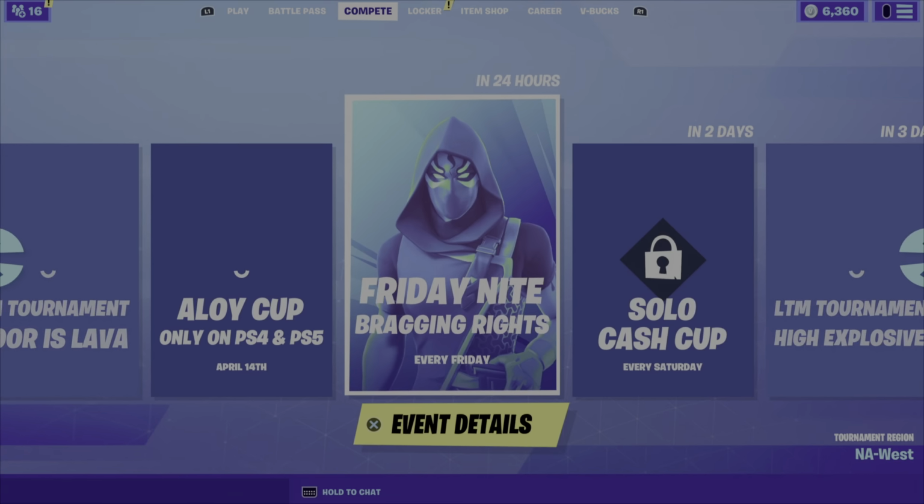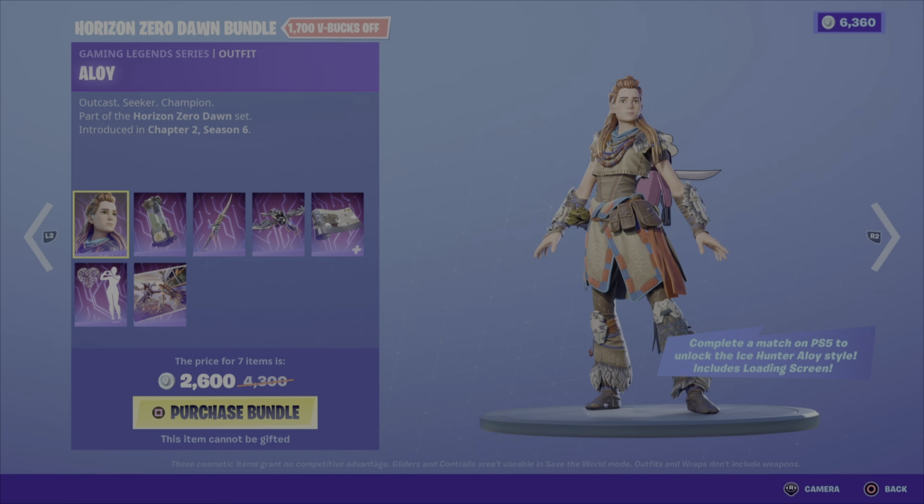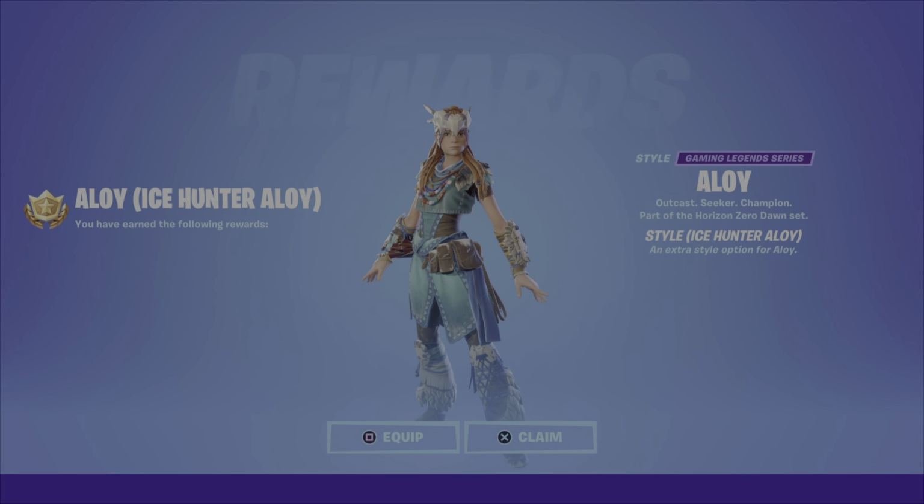All right, so let's go back to item shop. And let's get this Horizon Zero Dawn bundle. Let's buy it. Oh, that's the secret one. You have earned the following rewards. Style Gaming Legend Stories Alloy. Outcast Secret Champion, part of the Horizon Zero Dawn set. Style Ice Hunter Alloy. An extra style option for Alloy.